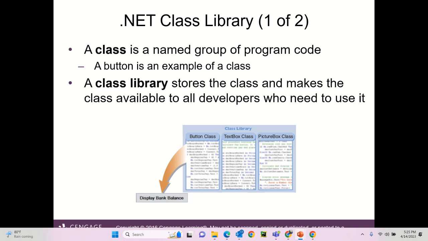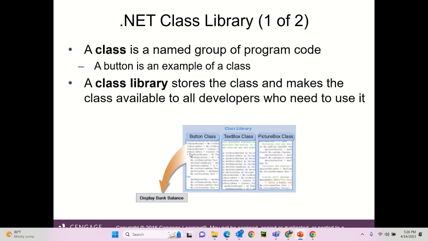So there are multiple class libraries supported within .NET. A class is a name for a group of program code. A button is an example of a class. It's an object. Basically, a class is the blueprint of an object. Let's say you have a building, right? The building is built out of a plan. The plan is not a building; the plan is something that architects make. So a class is something like that. It composes all the technical facts, but not in the real pattern. It's a framework, an outline, a definition.